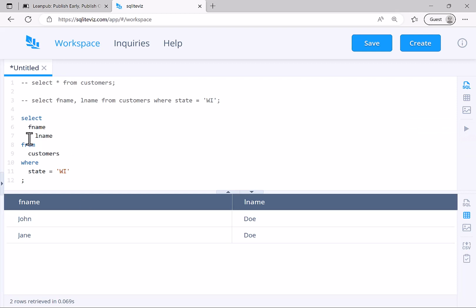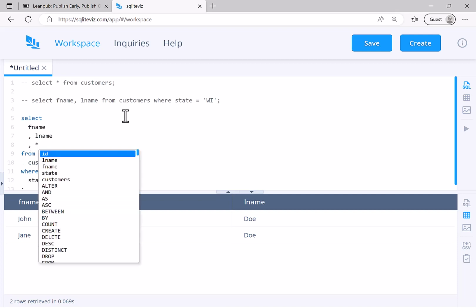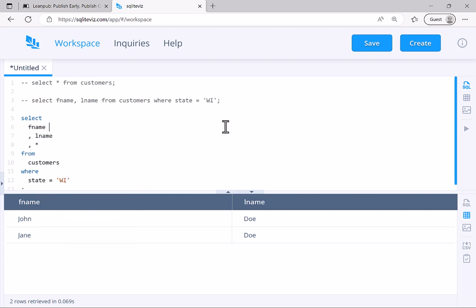One of the reasons I do this leading comma is I might do something like this. I want to select first name and last name, but what are my other columns on there? Sometimes I'll put a comma star there. So again, I'm just adding something to my select clause. Again, a select statement has a select clause, a from clause, and a where clause.